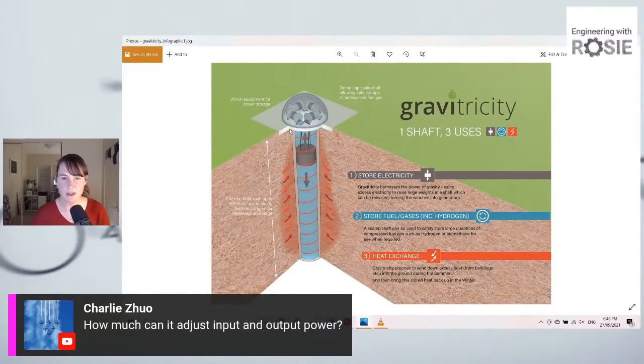From another comment: 'How much can you adjust input and output power?' You can change the speed to change the power — I'm not sure how flexible it is. Some of the other systems, like Energy Vault and the next one — rail energy storage — can change the number of blocks being raised or lowered at the same time to change the power. I don't think you can do that as much with Gravitricity — you'd have to do it by varying the speed. But they do want to use it for supporting the grid with fast response time, frequency support and that sort of thing, so it needs to be somewhat flexible.